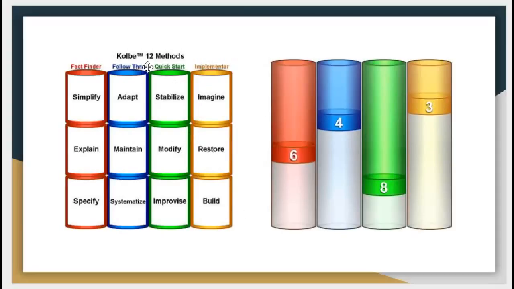But moving on, so the follow-through section, I would actually rename this section the planner section, because it's not really about whether you follow through with tasks. This category is not the people who follow through and nobody else does. That's not how this works. This is our planner category. So these people here are not big planners. They tend to adapt to whatever plan you give them, and they're fine with that. They're very comfortable with that. These people tend to maintain plans. You give these people, I say us because I'm in this category, I'm a 4, but you give these people a plan and they can maintain it. They can follow your plan.